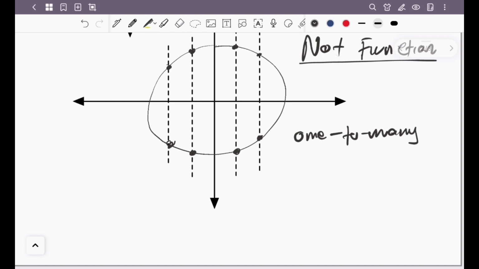We have a single value of x over there, which corresponds to many values of y over there. Let me do that with a different color. That's a single value of x that we have, and we have many values of y, which are the elements of the range. So it disqualifies our definition to say each element of the domain must be associated with only one element of the range. This is associated with at least two elements of the range. All right, so this is not a function but a relation.